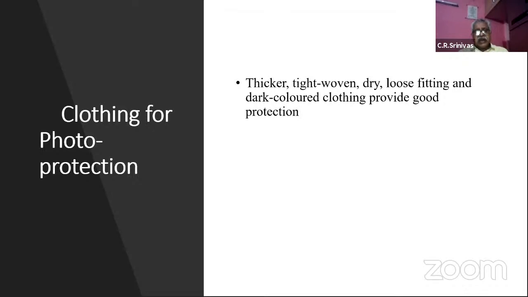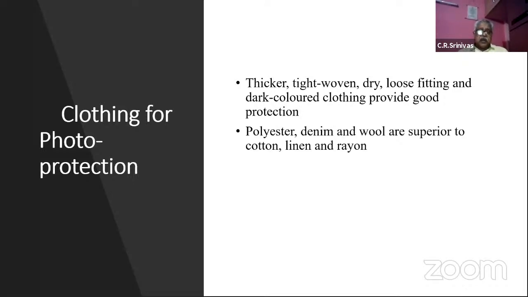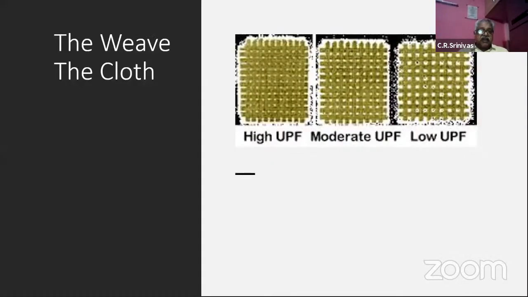Thicker cloth, tightly woven cloth offer better protection. Thinness, more than the thickness, it is the weave that is more important. And we should cover as much as possible. You can see the weave. Satish has made this, I don't know this thing. But you can see the weave; this picture itself tells the important thing. Cotton offers protection, but only after 2 or 3 washes. The fibers will permit light when a new one is worn. White will offer protection, but on getting wet, it will permit more light.